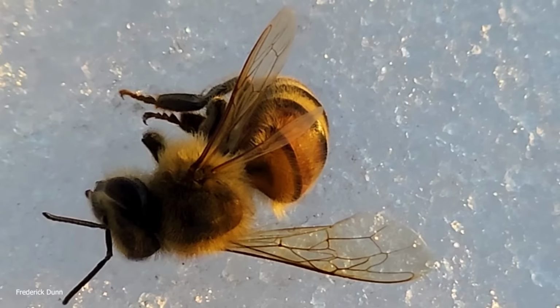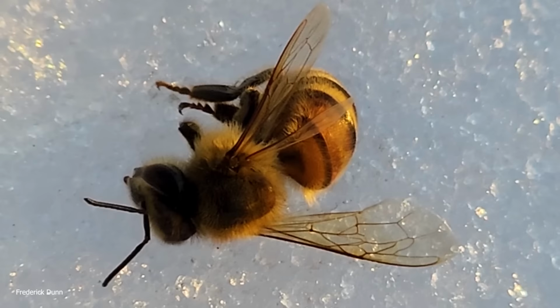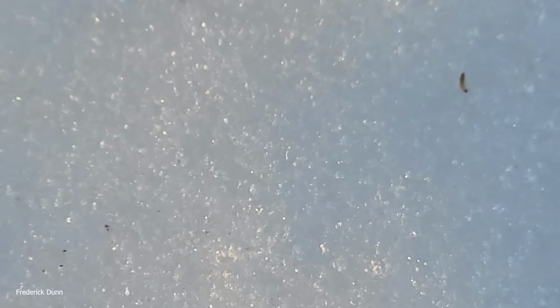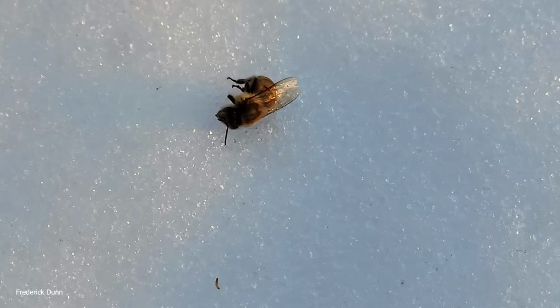So now if we collected this bee and we brought it inside and put it on the kitchen table, would it warm up and fly again? Yeah. It would? Why don't you collect a handful of them? I'm gonna get a bucket and get something to carry them in first. Get something to carry them in? Yeah, might. Why? What do you think they'll do?